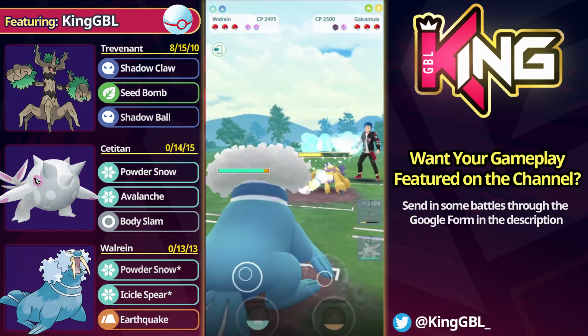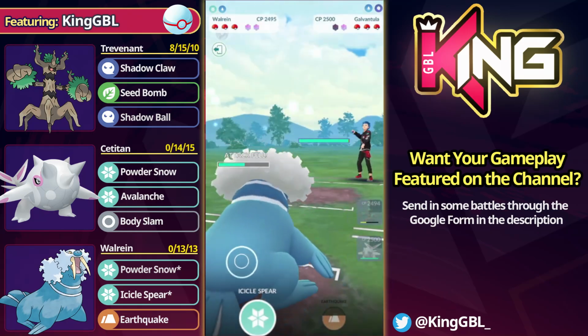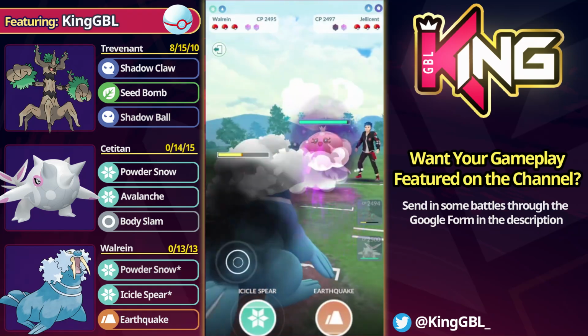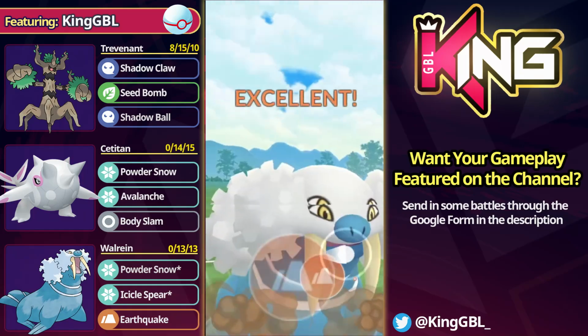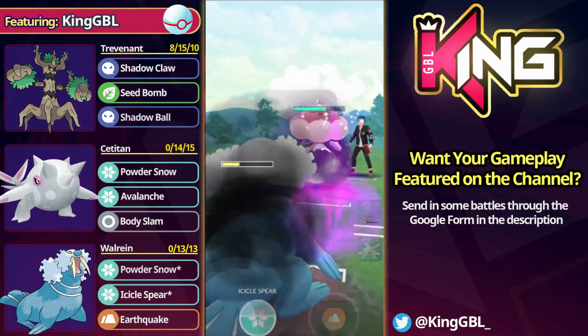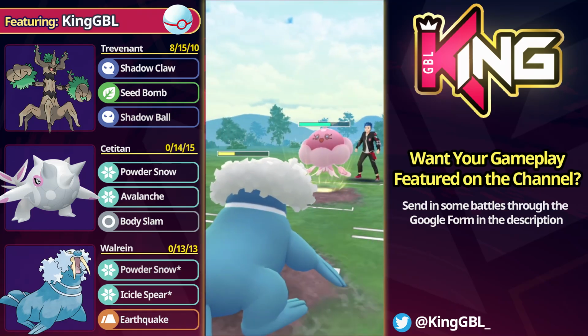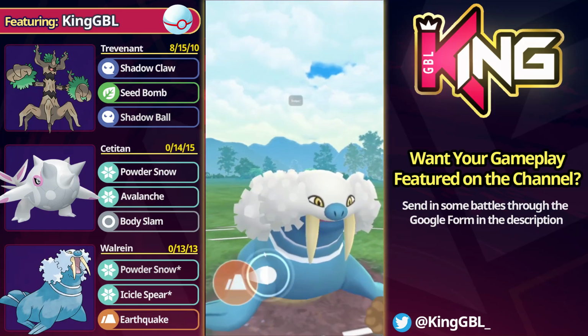So I build up here, I swap into Walrein, which definitely is a weird swap. The reason I come into Walrein here is because it's so bulky. The opponent probably goes for lunges anyway, we can easily tank a move, and we actually do draw the Jellicent out. We're basically trying to draw out Jelly with Walrein here. Jellicent has a good matchup here, they resist all of the fast moves, they've debuffed us here, but basically we're trying to get this into a range where Trevenant can Shadow Claw down, get off a Seed Bomb, whatever the case may be, and look to try and deal with it.